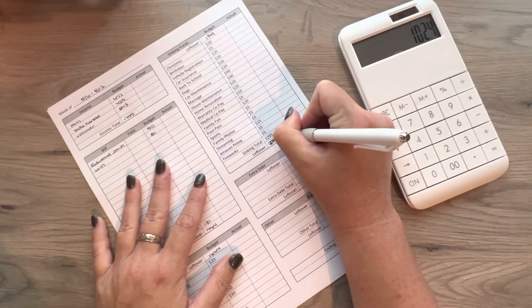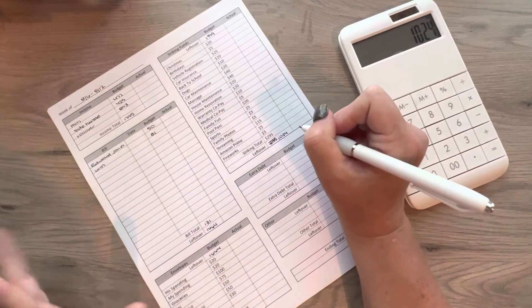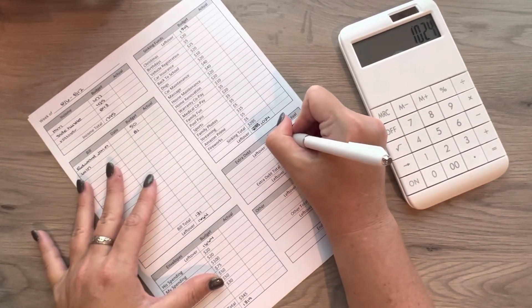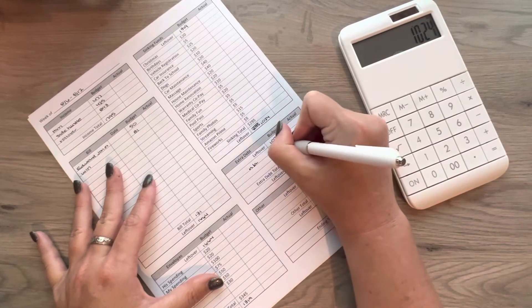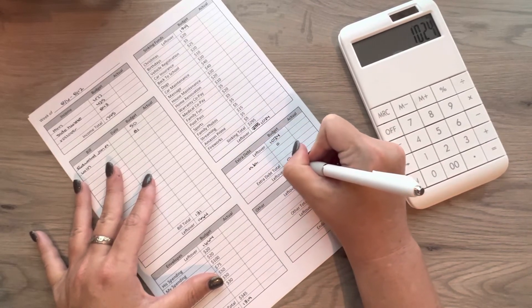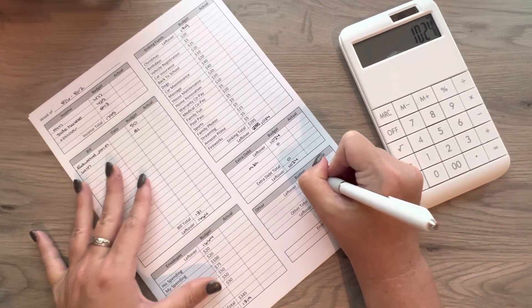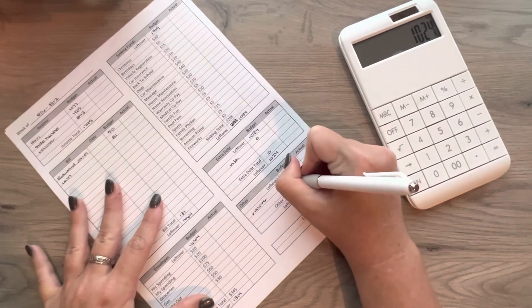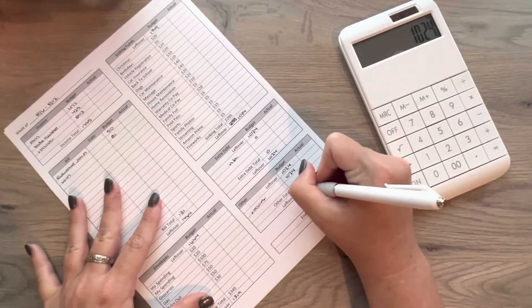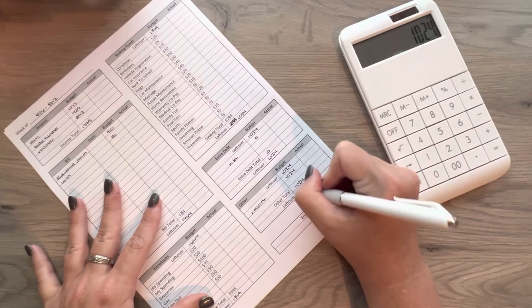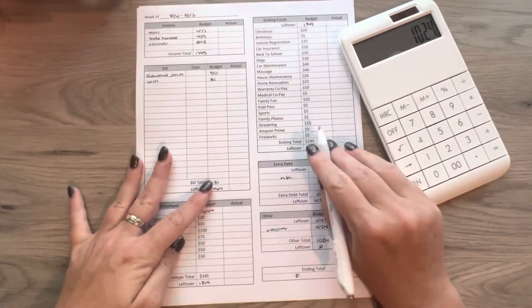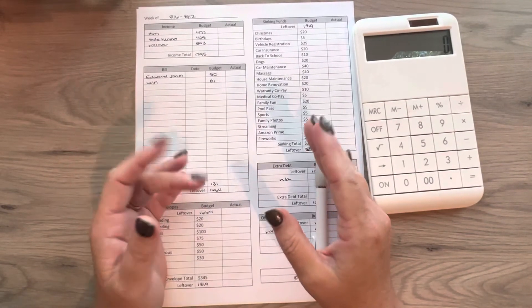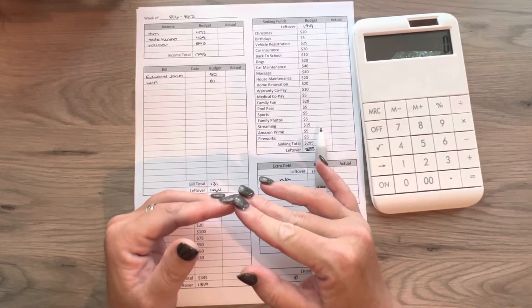Oops. Goodness. I thought I had almost, I thought I was going to get through this whole page without making a mistake, but here we are. So that is my life. So $1,024. We're not going to do anything to extra debt this week. And then, where is it? That's to rollover. You know, and I know, the Dave Ramsey people will say right now the storm mode, but I do have a pretty good savings account right now that I'm not too worried about.